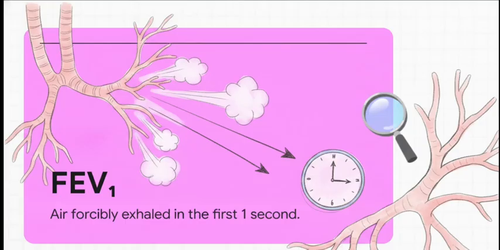For our very first memory chunk, I want you to completely forget about all those complex mathematical graphs. At its core, spirometry fundamentally just measures how much air comes out of the lungs and how fast it gets there. To memorize our first key metric, FEV1, just think F literally equals first. It's simply the volume of air forced out in that crucial first 1 second. If a patient's airways are narrow, well, the air's going to come out slowly, right? And so this first number drops. Boom, that's your first mental anchor.